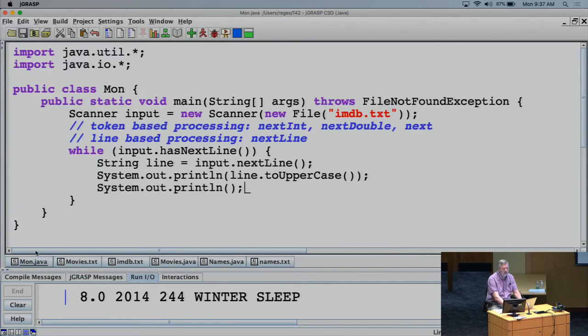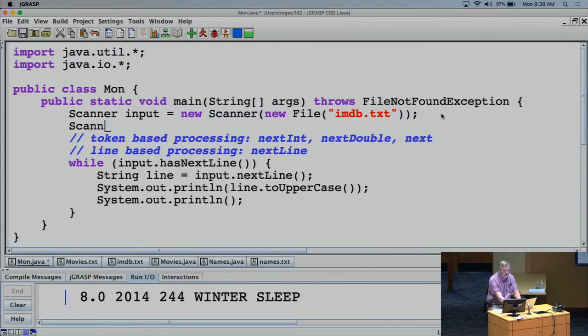So we're going to need another scanner. There's going to be a lot of scanners in this program, but we're going to make a Scanner console, which is a new Scanner that's connected to System.in. Remember, for each scanner, you tell it its source of input. So the console scanner gets tied to System.in. It may be confusing that there are multiple scanners. You just have to keep track of it, and talk to the right scanner when you do some operation.